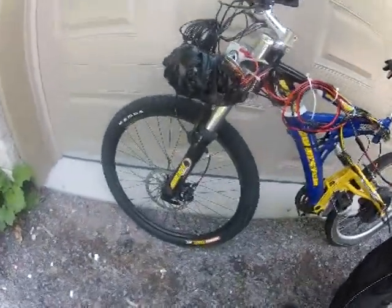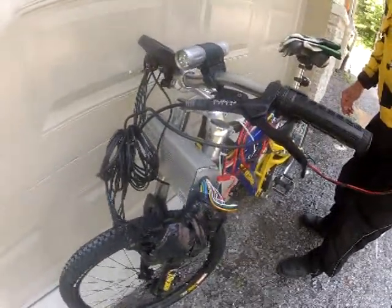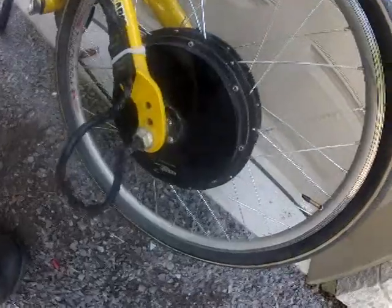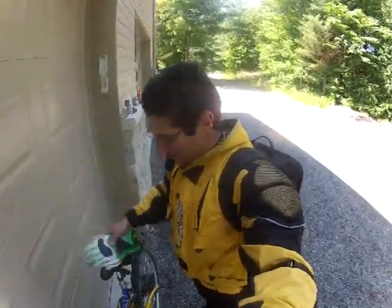Tommy L here from the forum. This is what we've got going on — last night I managed to get a front wheel put on with Juicy Three hydraulics, a 185mm rotor, and a nice double-walled rim. This is the Lyen controller, the 18-FET 4115 high voltage, and it looks like a freaking Christmas tree right now. For the rear wheel this is the 9C 2810, all hooked up to a backpack with 40S LiFePO4. I've got full riding gear on because we're expecting speeds upwards of 80 kilometers an hour.